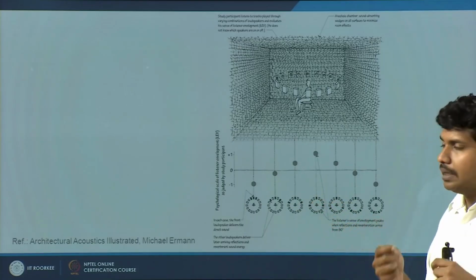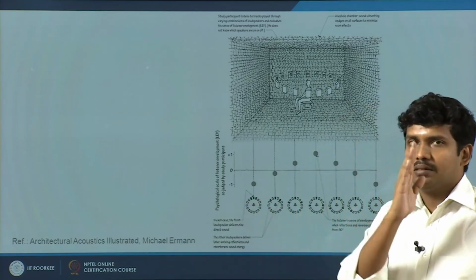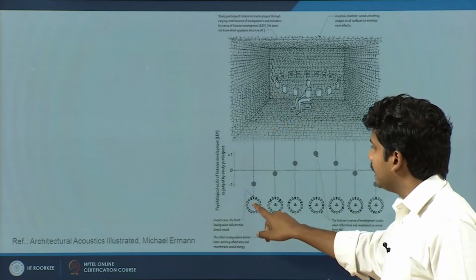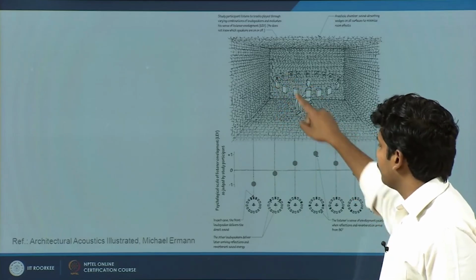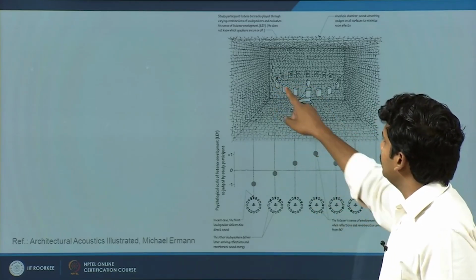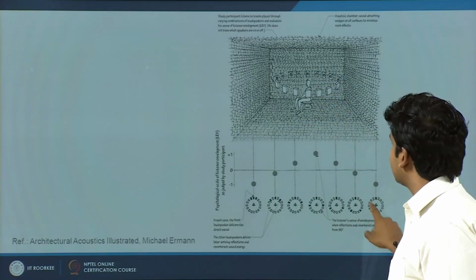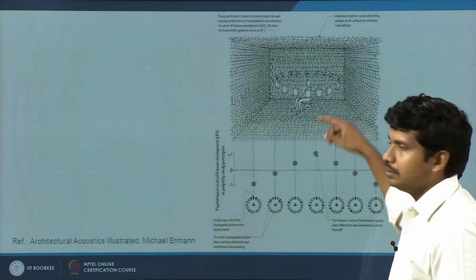Whichever is dark, those speakers are on. Say in this case, the first one is always the one directly in front of his face, and this is always on. In this case 1, 2 and 3 are on. Say in this case the two side ones, right and left, are on. In this case, for example, this is on, all others are off, but these two are on.